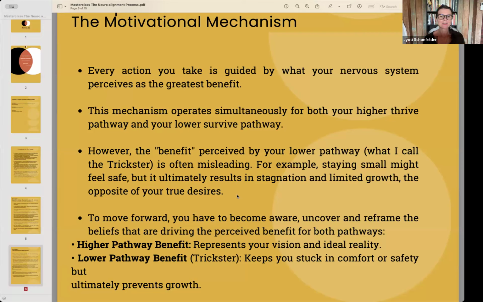And what we realized was that when you start to bring those subluxations to the light, the benefit, of course, is not beneficial at all. So I've named this the trickster, because you don't actually get what you think you get.